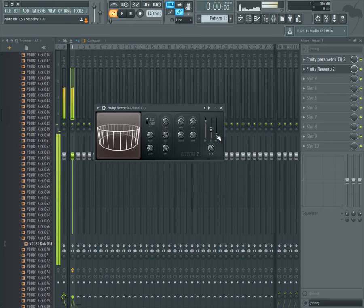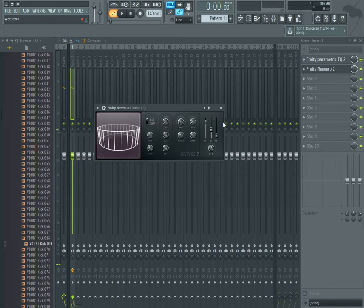Maybe give it some reverb. Now, when giving it reverb, we want to give it no high cut. We want to give it a mix of two, so it's not overwhelming like that.